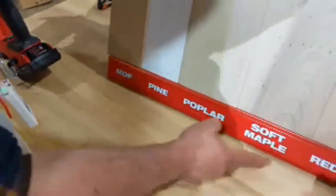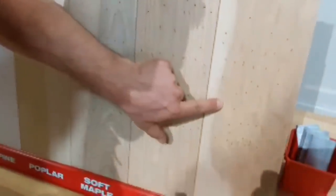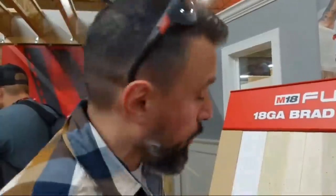Probably something you couldn't see from the earlier demonstration is that these are all different species or types of wood. So you have MDF, pine, poplar, soft maple, red oak, and hard maple. As a carpenter, I've never had a secure feeling in battery-operated nailers, especially with hardwoods and pre-finished, cabinetry-grade hardwoods. You don't want a nail that you need to go behind and set with a traditional nail set. Finished nails for a nail gun are not like old school finish nails where they're easily skinned. You can do it, but you could skin them over and cause a blemish. It's not good. So I've always wanted the security that a pneumatic gives me. I like it better, but you'll see.